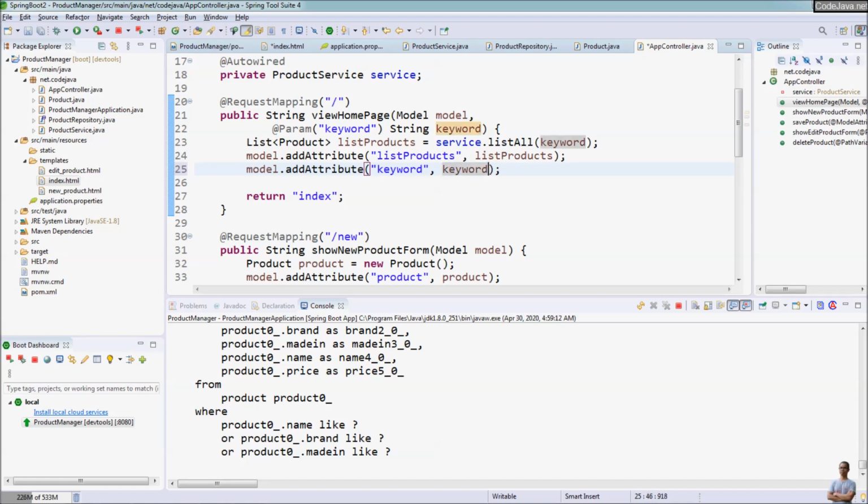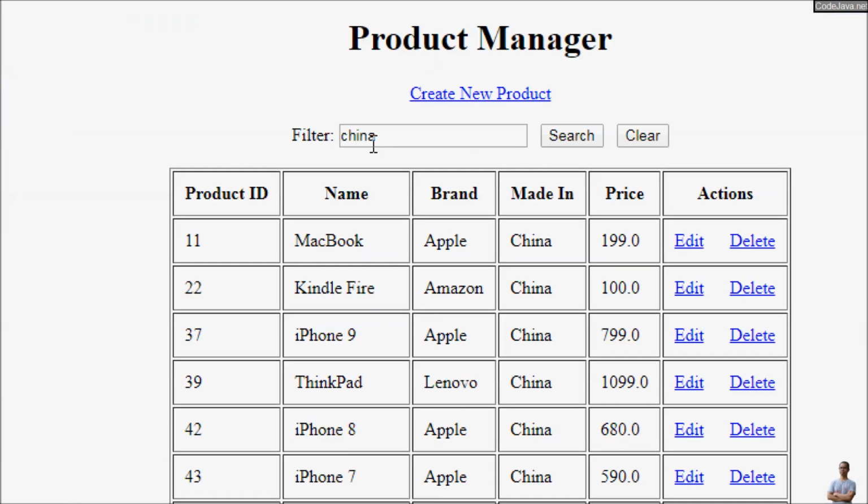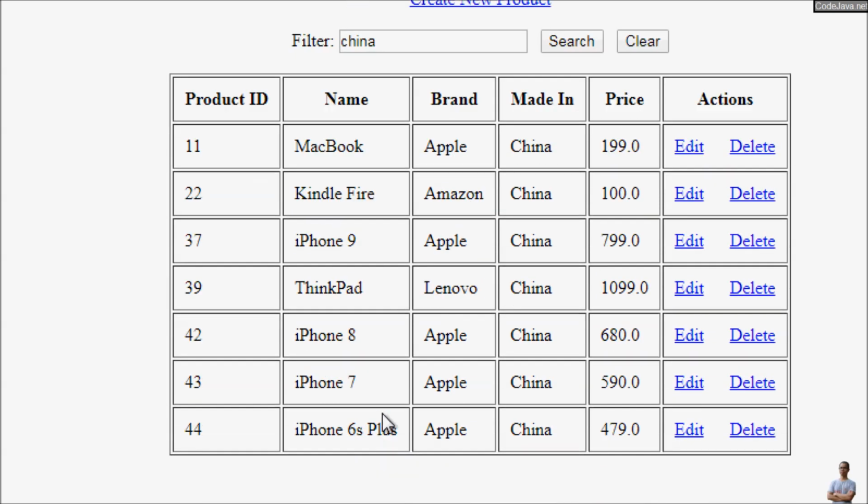And you see the keyword China is kept here.